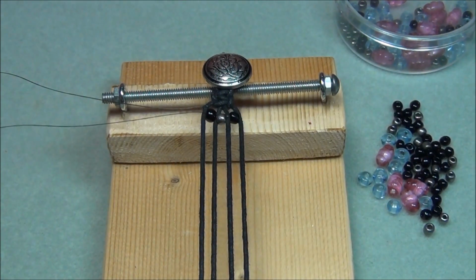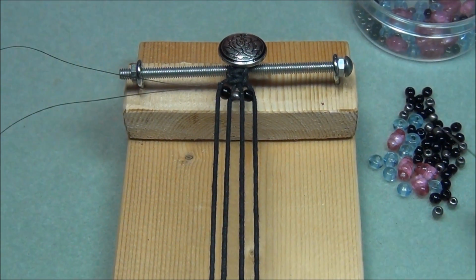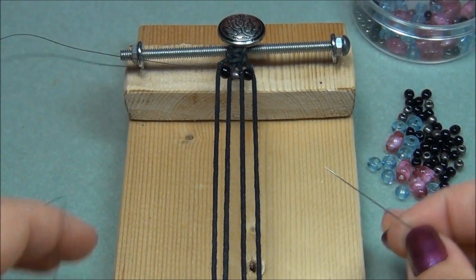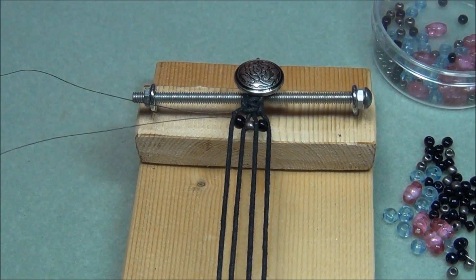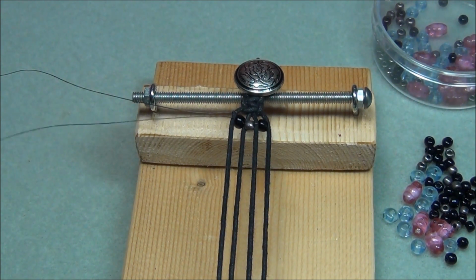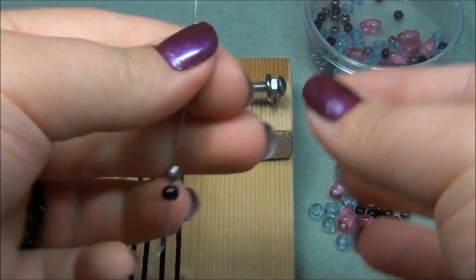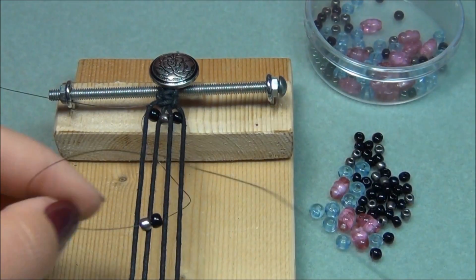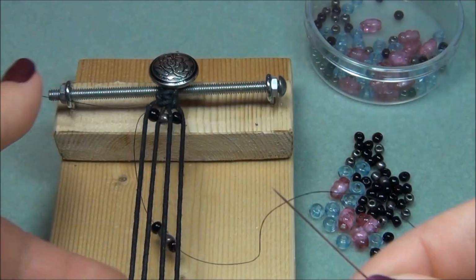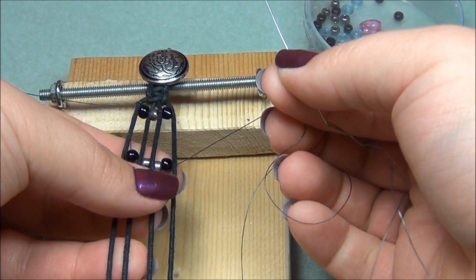And now I'm going to take my needle and go under these cords. I'm going to pick up, let's slide this forward some maybe. I'm going to pick up more seed beads this time. I'm going to do black, silver, silver, and black. And now I'm making it wide enough for my pink beads to be picked up because they're so long. Slide my beads down. And then I'm going to pop them under my work.